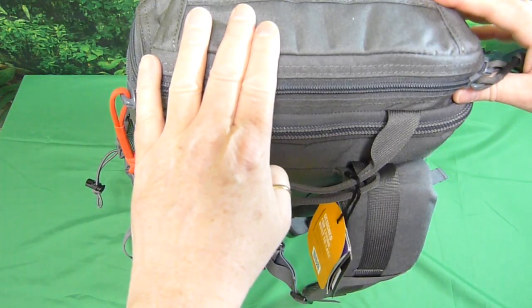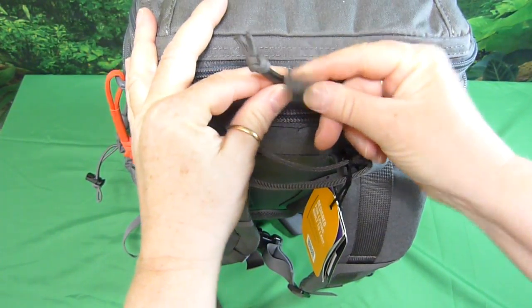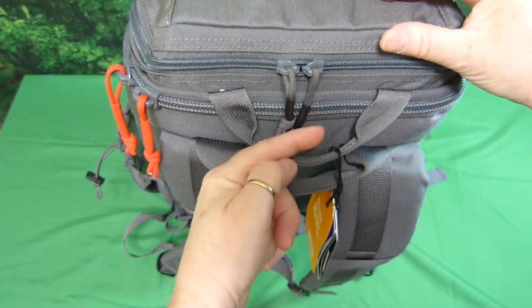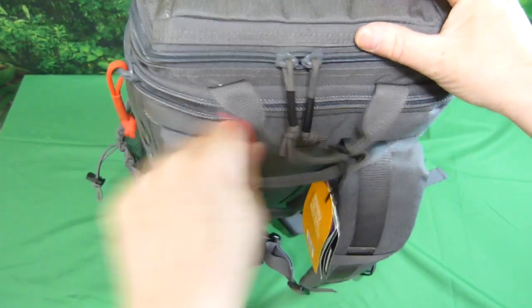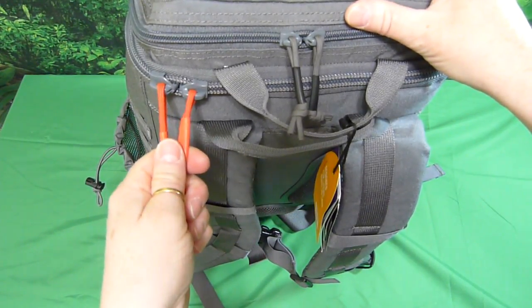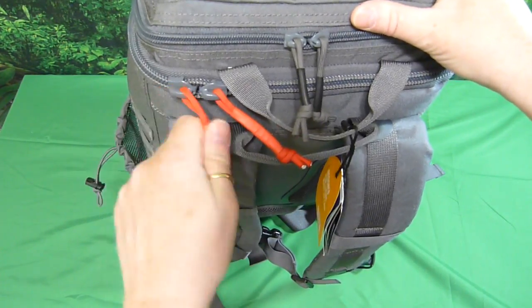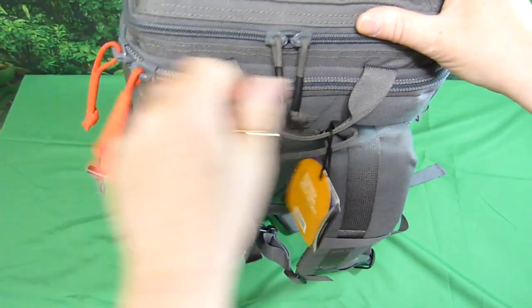On the back part here, it's kind of hard to get this frame, sorry. You got a top pocket here. Here's the dual zips. These are the pulls that come with it. I might change these out because they're constantly getting in the way of getting into the main bag, which I did change the pulls on. I made them slightly larger, easier to grasp, and easier to find. Bright red, so you know this is to get into the emergency stuff.